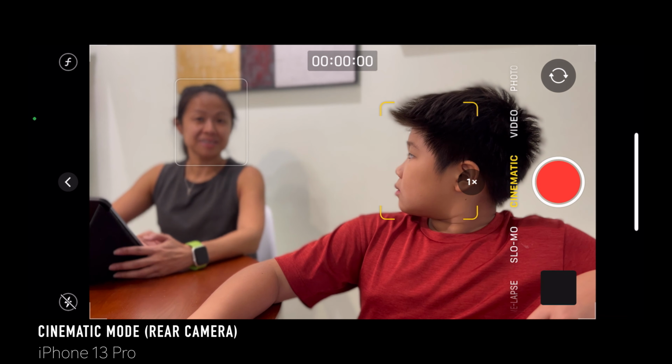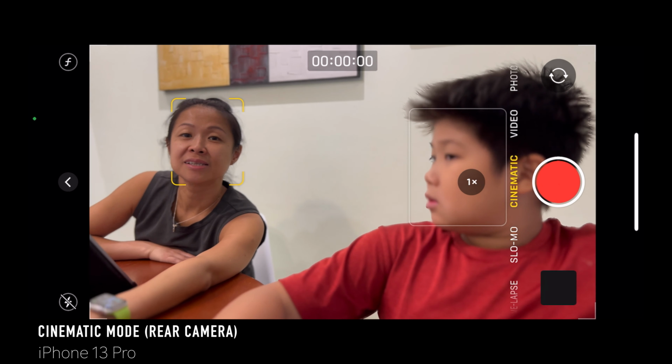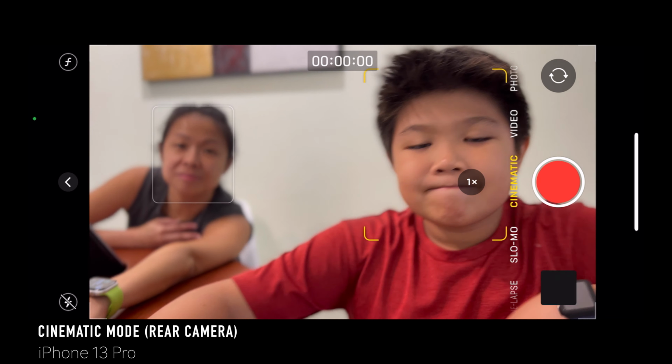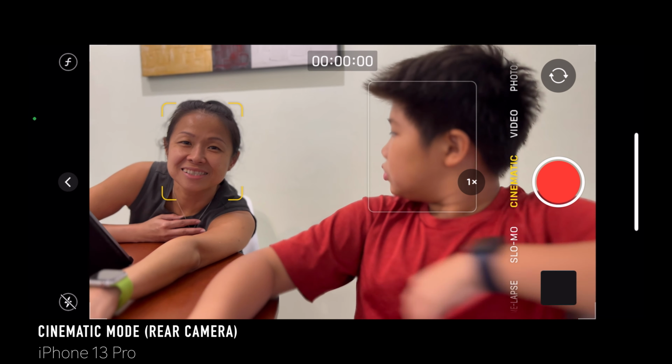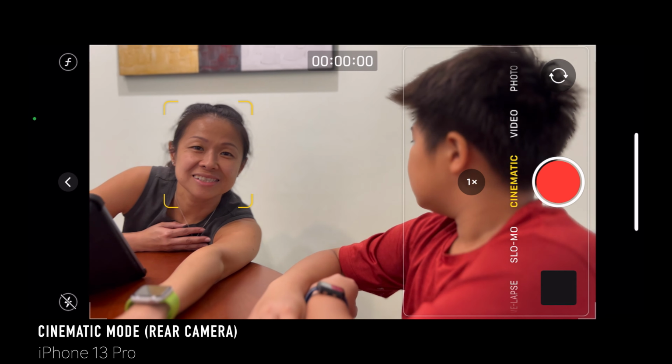Why is it not supposed to automatically show the face? Oh, maybe it's too far. Okay, look here, Seth. And now look at mommy. Still focusing on Seth. Oh, now it takes a while to pick up. But if I were to keep it, what was that, Seth?